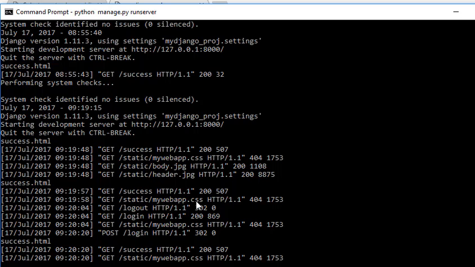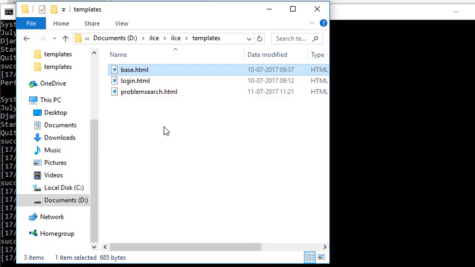If you see here, it's giving a 404 error for the CSS. When we copied, I did not rename the CSS file to mywebapp.css. I think it's the old CSS only.